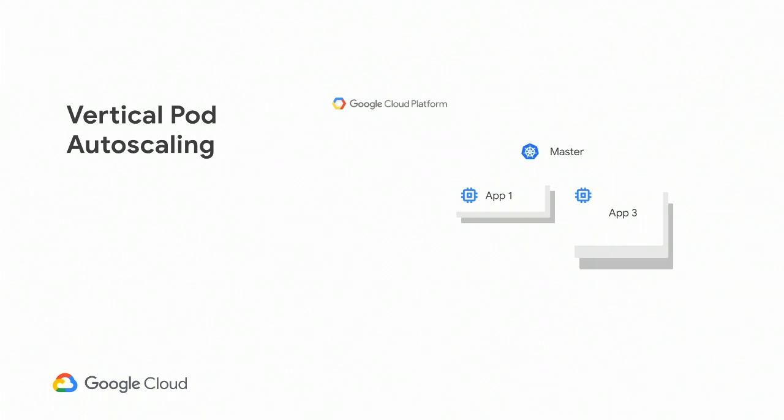So if it needs more, we'll actually redeploy those pods with more requests. And if they need less, we'll spin them down with less. So we're actually spinning the pod requests up and down for you automatically. So we can do both vertical pod autoscaling, horizontal pod autoscaling, as well as cluster autoscaling. So it's like multiple dimensions of autoscaling all at once, and we optimize that all for you, which is really cool.